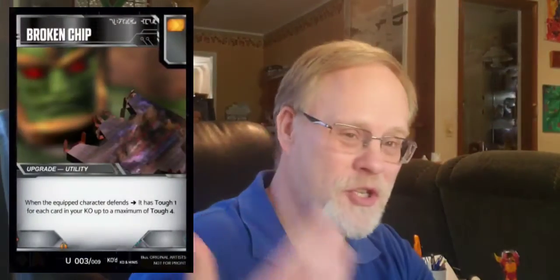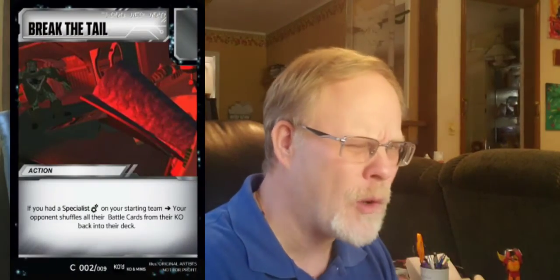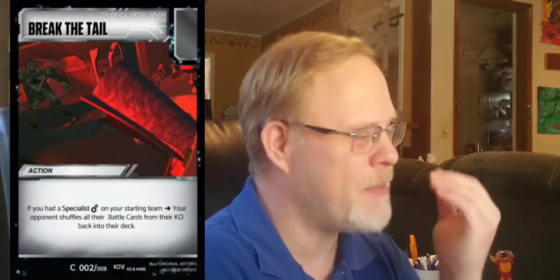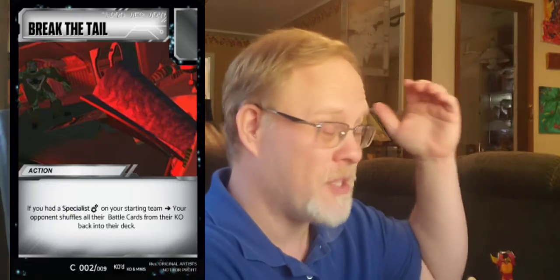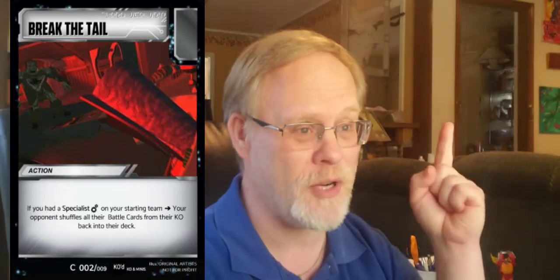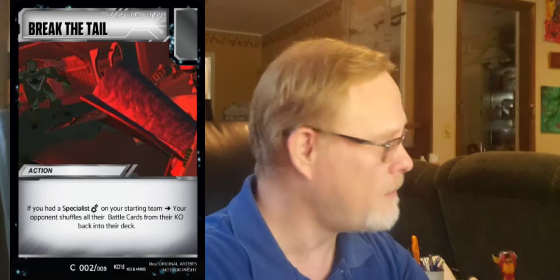Broken Chip is just an orange. Break the Tail is a blank. Well, I've added a few more where now with Break the Tail, you had to have a specialist on your starting team, have this blank card in your deck to be able to force your opponent to shuffle all their KO back into their deck. All of it.